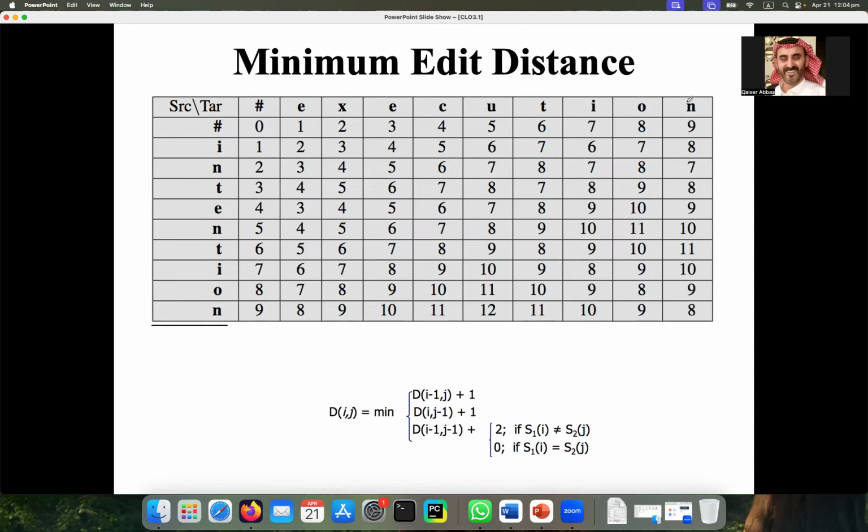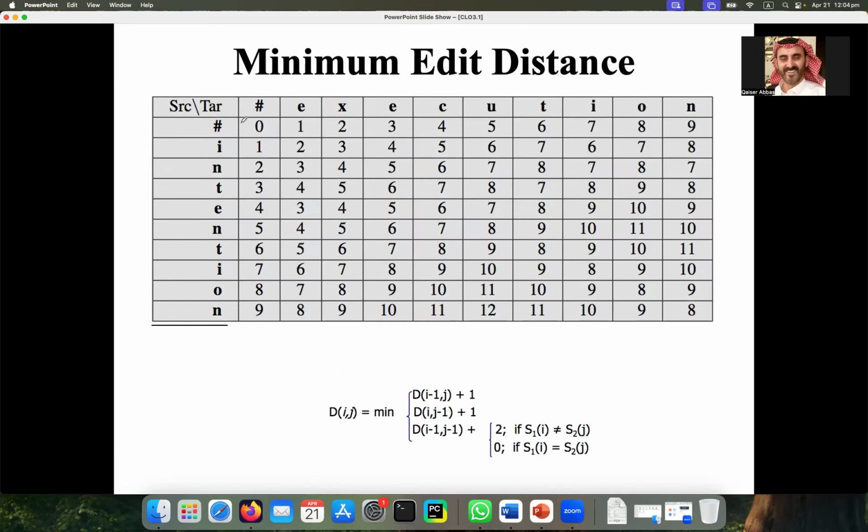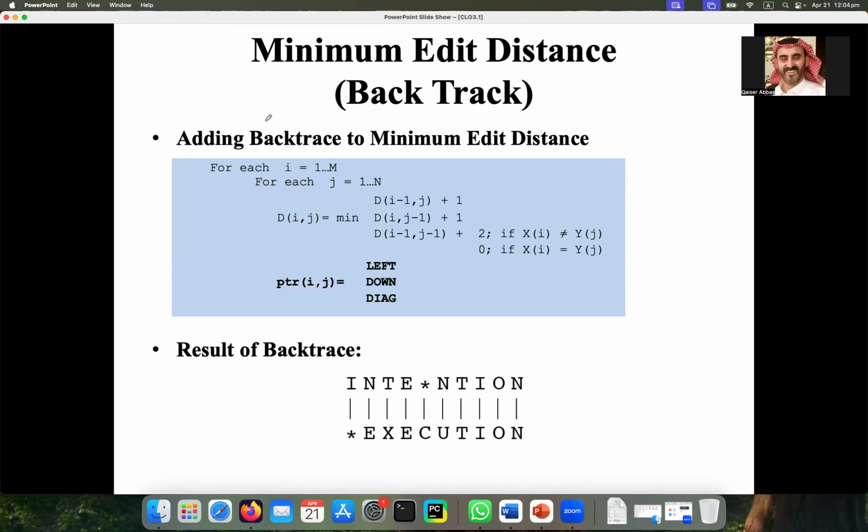So 9 and n plus 1 means 10 by 10, and D00 is equal to 0. This is 0th row, 0th column. We are initializing it with 0.